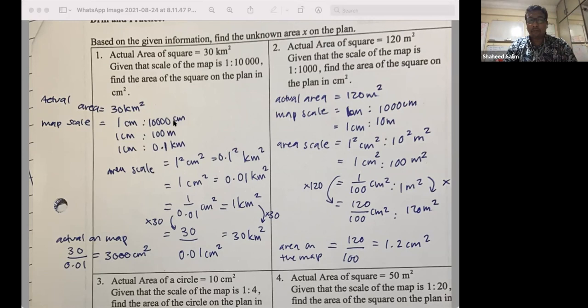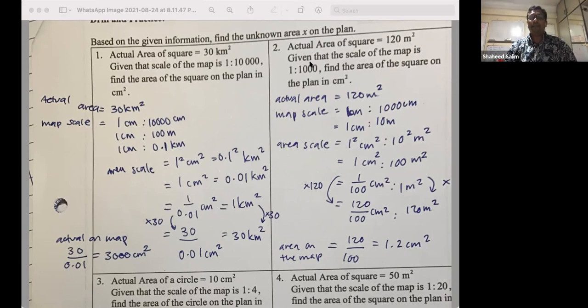We have done this first. When we did this, we did this. Correct? Remember? Scale of length, and then you get scale of area. This one down here may be a little bit complex. Actually, what you need to do, just from 0.01, how do you get to 30? Then down here, times 30, finish. Sorry, not times. This one, not times 30. Sorry. From here to here.